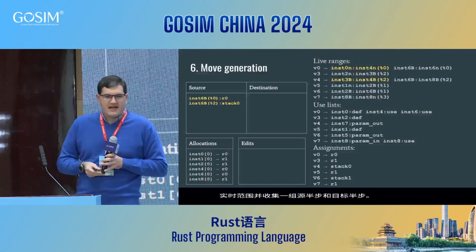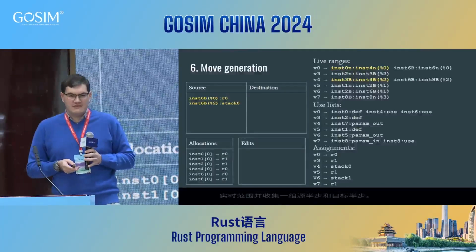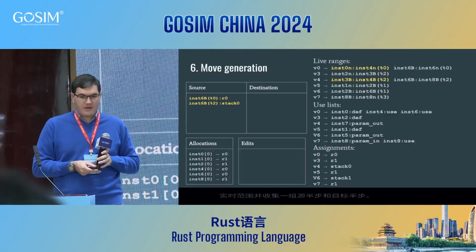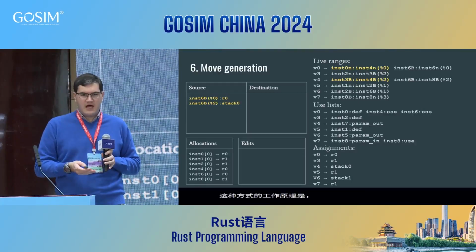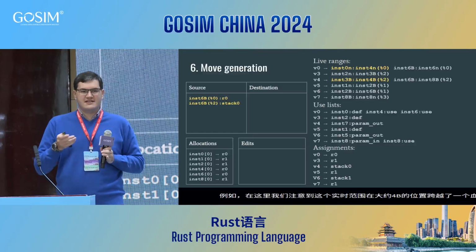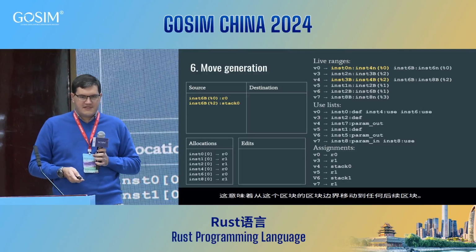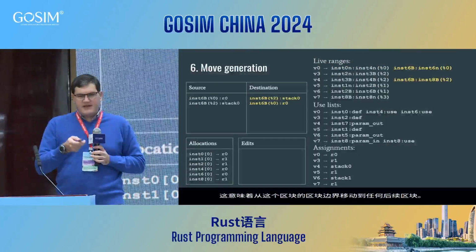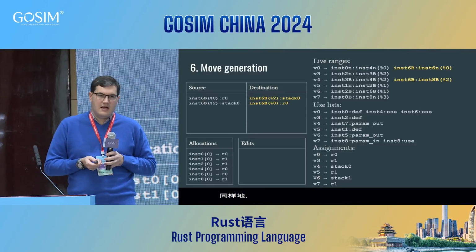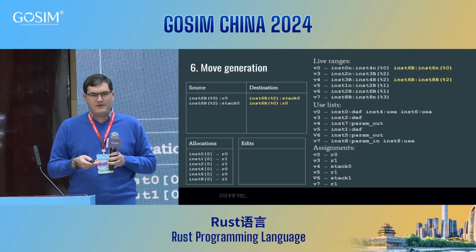The way this works is that, for example, here, we notice that this live range crosses a block boundary at, if I remember correctly, 4B, which means that there is a move from the block boundary at this block to any successor blocks. And we'll note these down as source half moves. Similarly, these live ranges intersect a block boundary for an incoming branch, so we'll generate a destination half move for these.